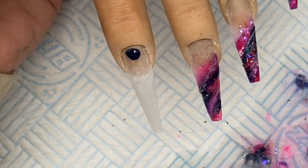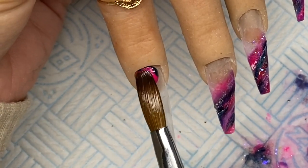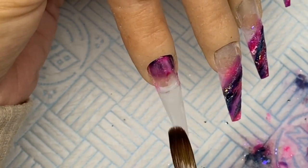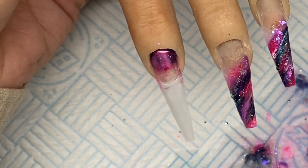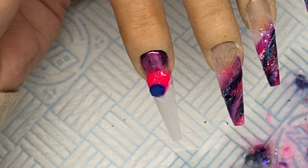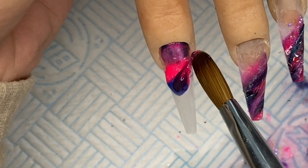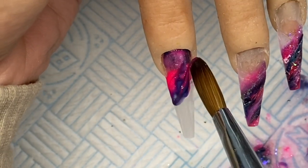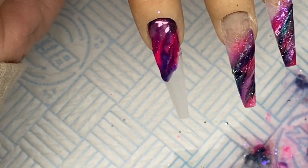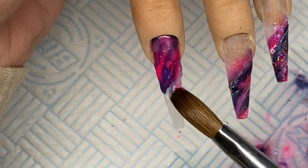So moving on to the index finger, again, I'm going to be doing the same as I did on the pinky. So placing my first beads towards the cuticle area and pushing them up as close as I can get them. And then going in with Paradise Punch, Bottlenose, Blue Velvet, and then I'm just going to sort of swirl them into one another. I thought these colours were absolutely perfect for this design as well. Absolutely love them, and I think the pink is just stunning.